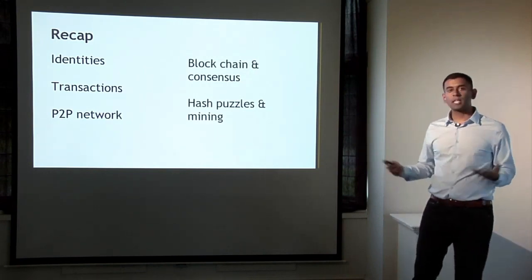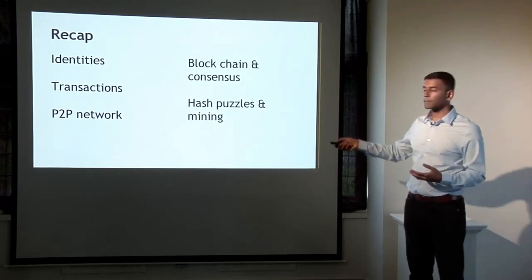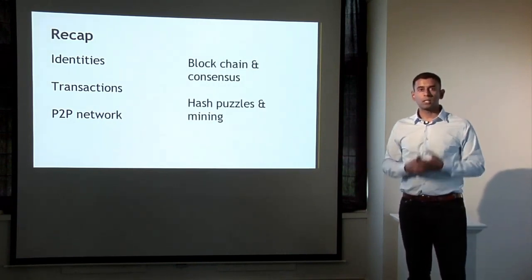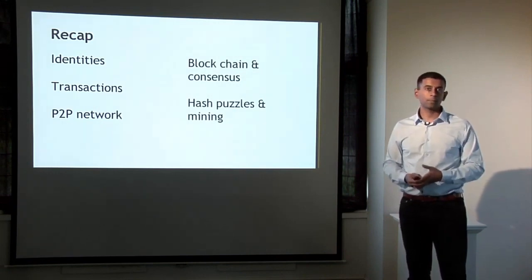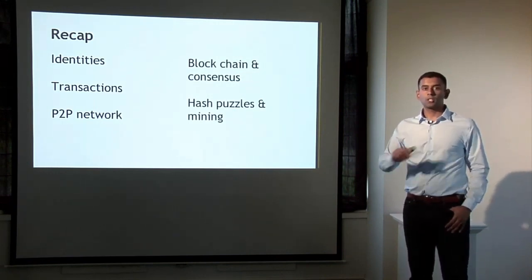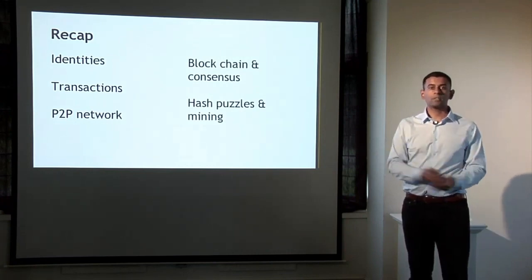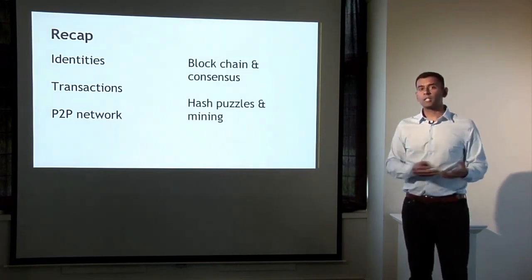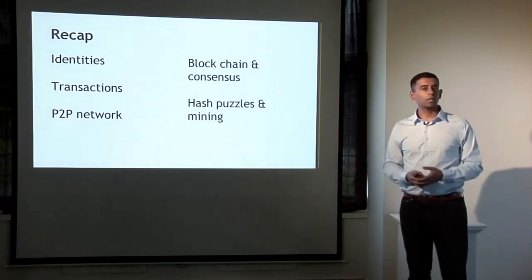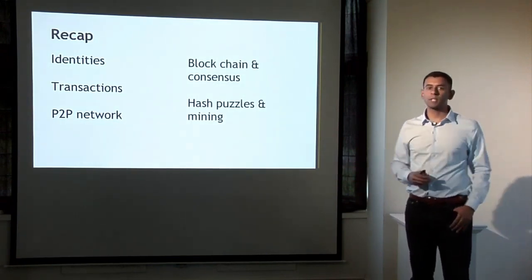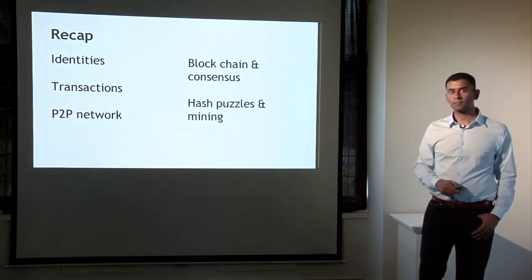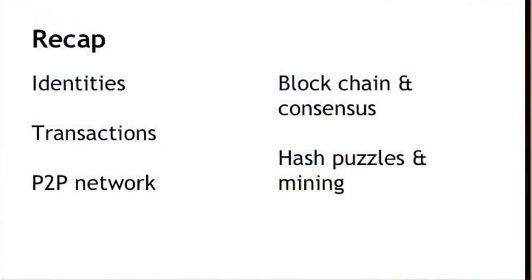So given these pseudonymous key pairs as identities, transactions are basically messages that are broadcast to the Bitcoin peer-to-peer network that are instructions to transfer a coin from one address to another. And a coin really is just a chain of transactions, to the extent that we can call anything in Bitcoin an actual coin, and this is something we'll see in much more detail in future lectures. And so this peer-to-peer network that we've looked at, its goal is to propagate all new transactions to all the Bitcoin peer nodes, as well as new blocks, but it's just going to do the best effort that it can.